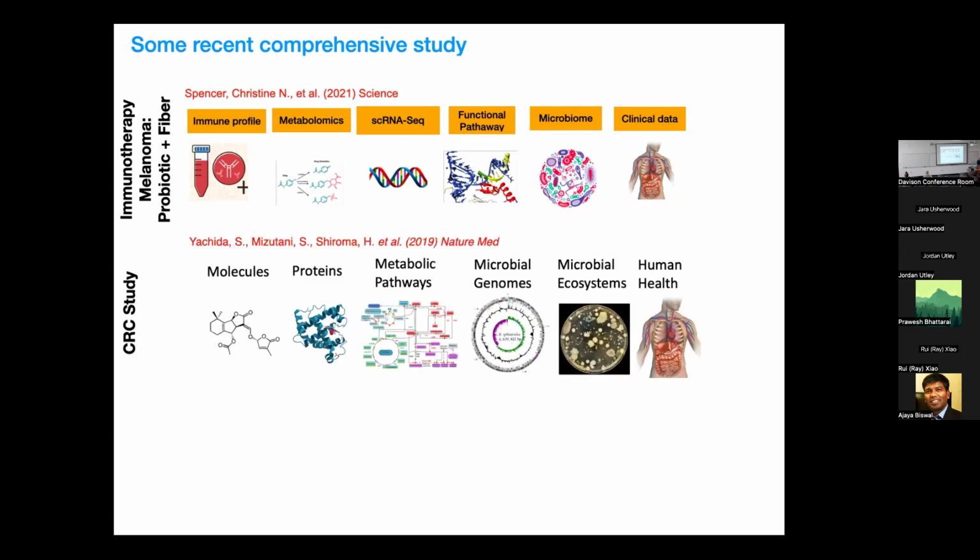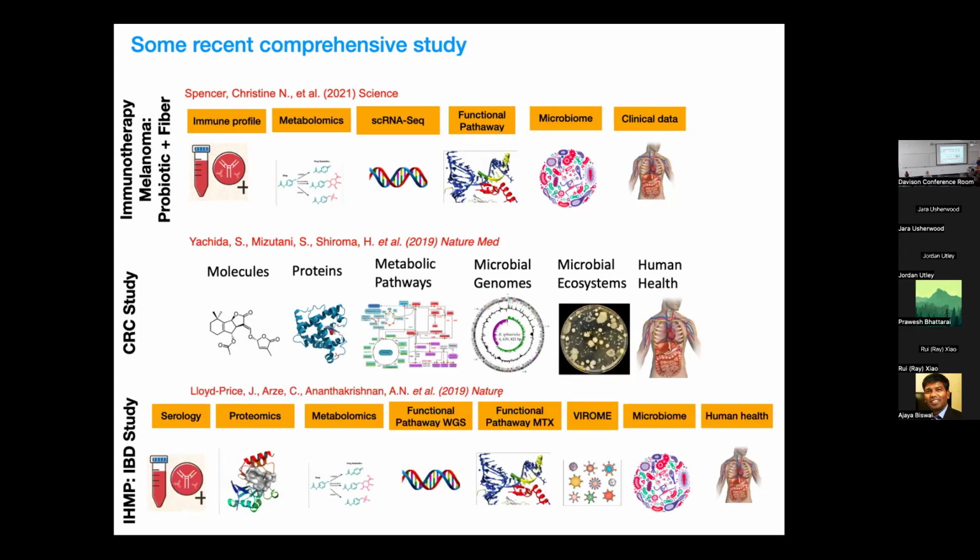And it need not be cancer, like a colorectal cancer study appeared in Nature Medicine, right? Again, the data sets that got collected in this particular study ranged from metabolites to proteomics to microbiome data sets and so on. As a statistician, we believe that this is really rich data, and something needs to be done to extract information from all these data sets.